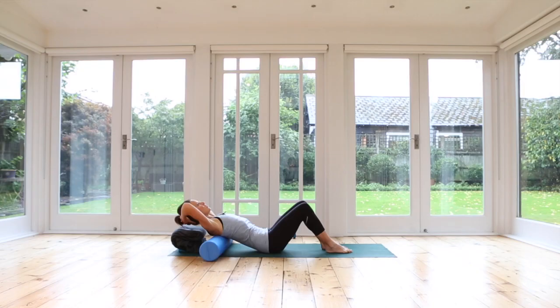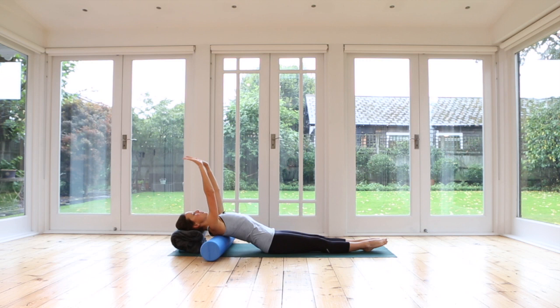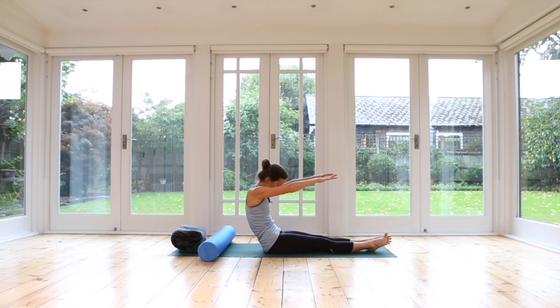Curl up straight forwards — keep your feet on the mat. Stretch out your right leg and your left leg. Squeeze your legs together. From here, reach your arms forwards towards your toes. Lower yourself down and hopefully there is enough head support for your head to rest on — make sure your neck is comfortable. Exhale, reach with your fingertips forwards, lift the head, curl yourself off the roller. Flex your feet and very gently stretch forwards over your legs into a C curve, drawing the abdominals back. Breathe in, breathe out — point the toes, roll straight back down. The roller is waiting for you. Stretch all the way back — lovely big stretch, lengthening the front body.